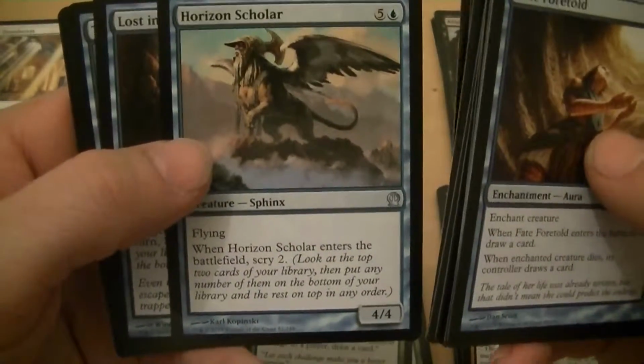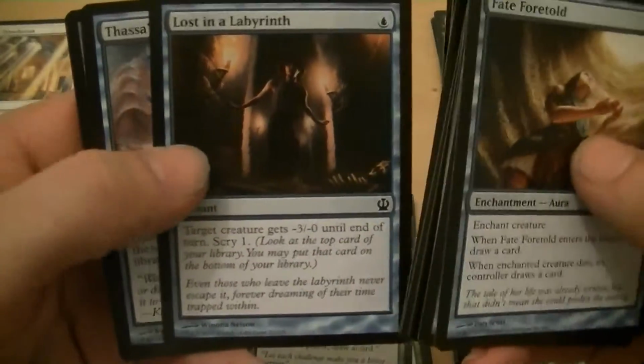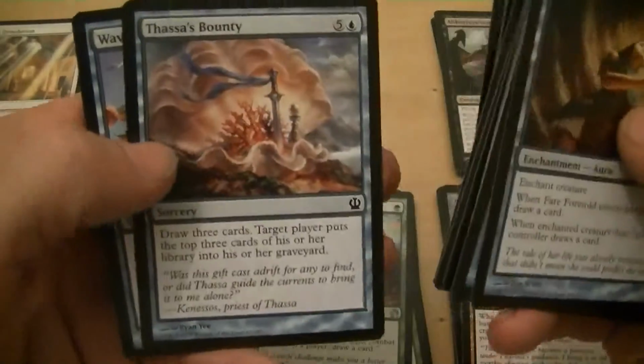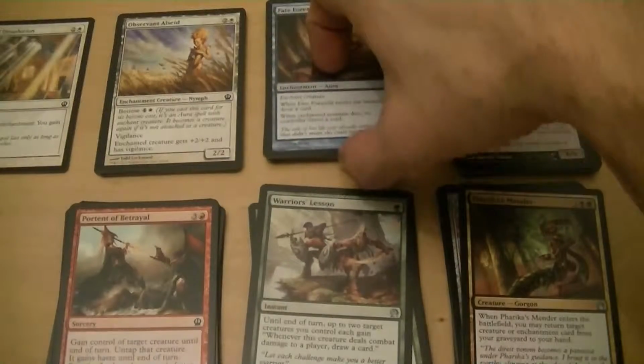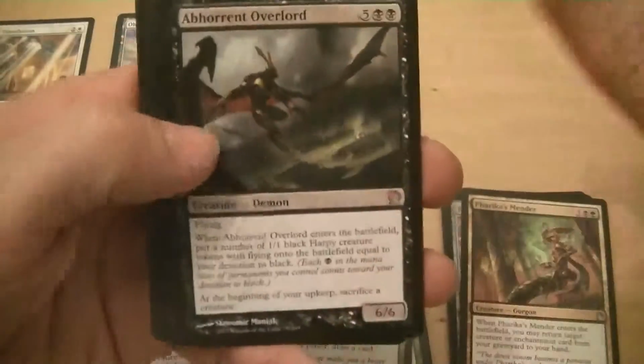Horizon Scholar is good. 6 for a 4/4 flyer and scry 2. There's another Lost in a Labyrinth. And then Thassa's Bounty again, and another Wave Crash Triton. So, I think, just from looking at them, I'm going to run white and blue.